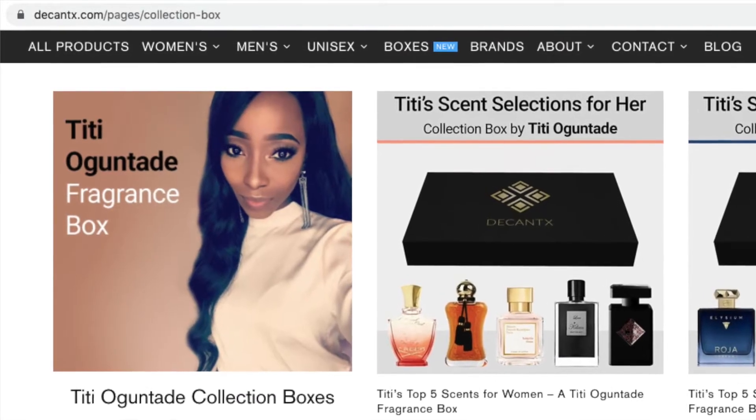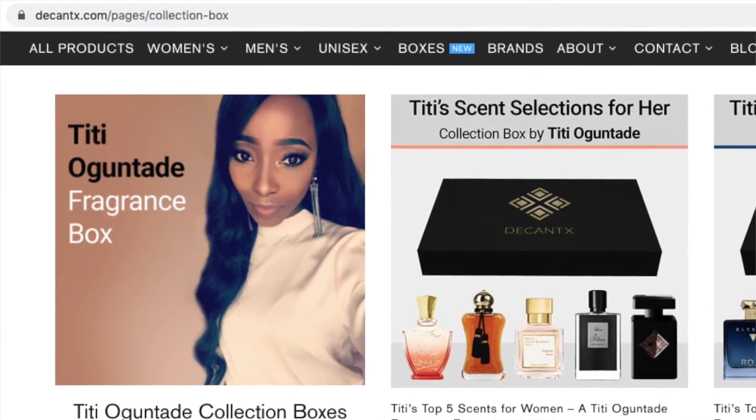The last but not the least is Kilian's Love Don't Be Shy. These scents are just heavenly - I had to choose one from houses that I absolutely love. You can choose your own colors and get these from Decant X's website at www.decantx.com. Click on Boxes, scroll down and you will see my face on there showing TT's scent selection for men and for women. These atomizers twist up like this and are a great gift idea. Even for yourself, they're perfect for traveling - they fit in your handbag.